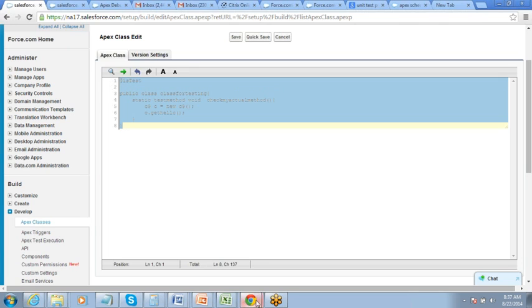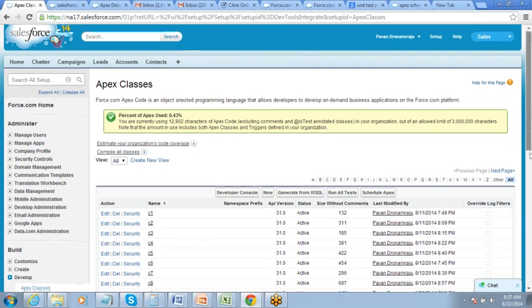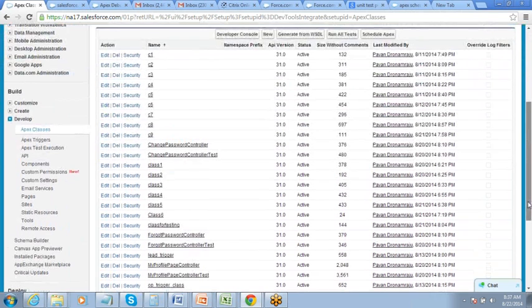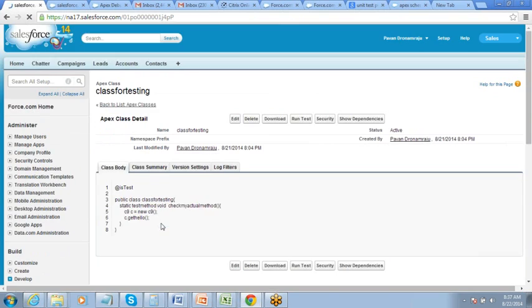Okay. So you can run the test method from this web application also. You have the run all tests option here, or you can go to your test class for testing. So whichever test class you have defined, you can go to that class and say run test. Run all tests would run all the tests that you have. This will run only the tests under this class.